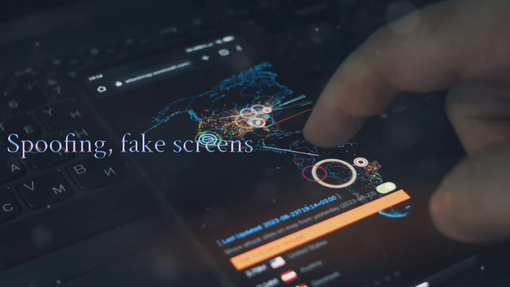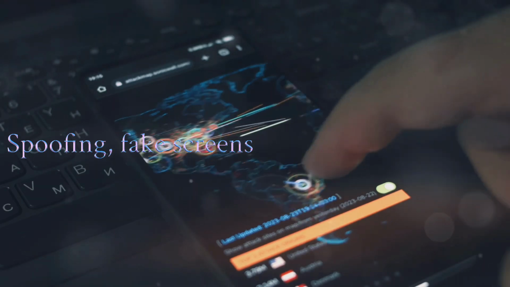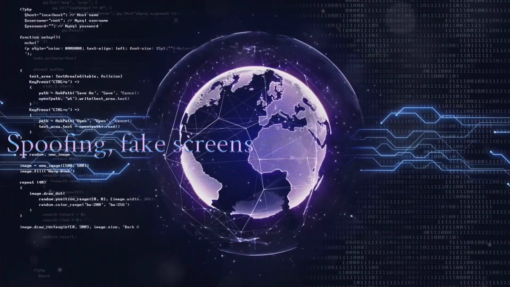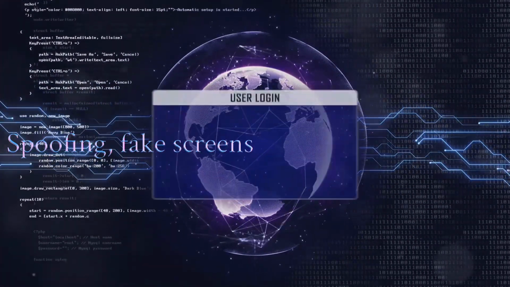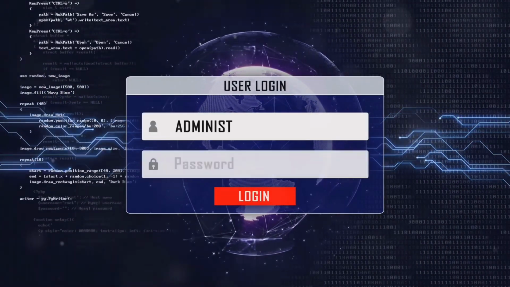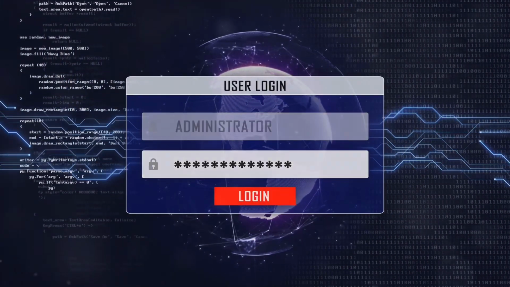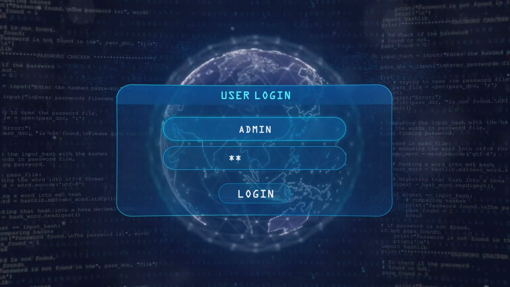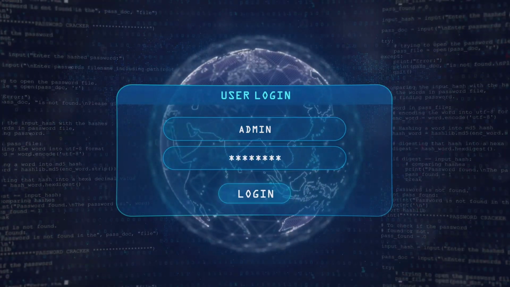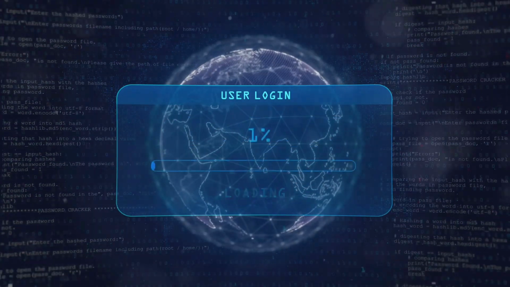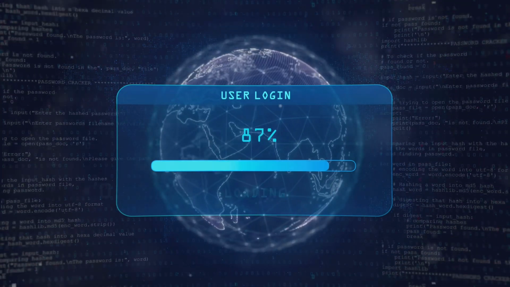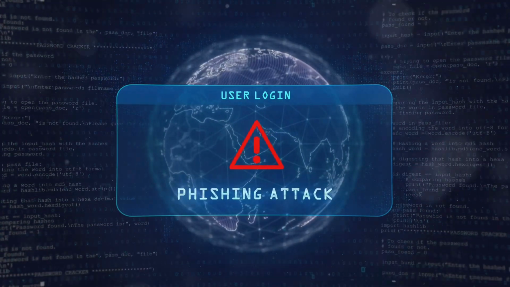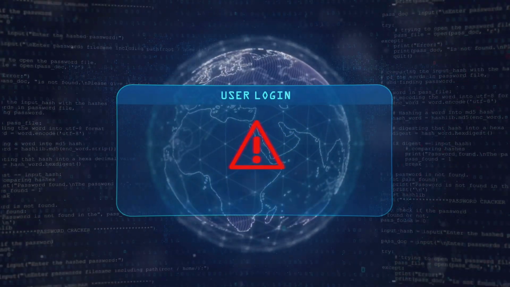Social engineering plays a significant role in UI spoofing attacks. Hackers often impersonate trusted entities such as banks, government agencies, or popular social media platforms. They use persuasive language and create a sense of urgency to trick users into taking immediate action, such as updating their login information or confirming a suspicious transaction, without thinking critically about the situation.